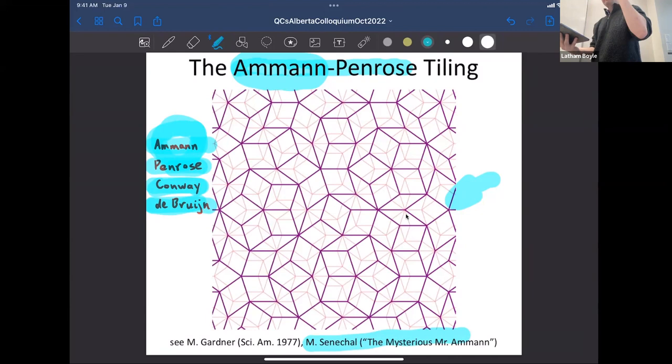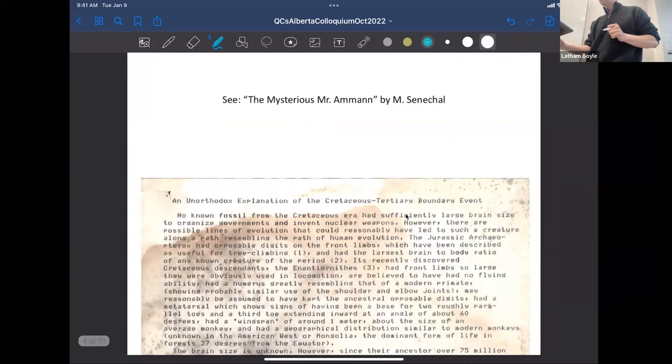And in particular, when I read that article, she mentioned that he did actually write one paper, but it was not about tilings. He sent it to Nature, and Nature wouldn't consider it. But he gave a copy of it to Marjorie Senechal, and I asked her to send me a copy. And so I have this precious scan of a copy of the paper that she dug up, with mold on it, from the storage area in her backyard, and you can see what it's about here.